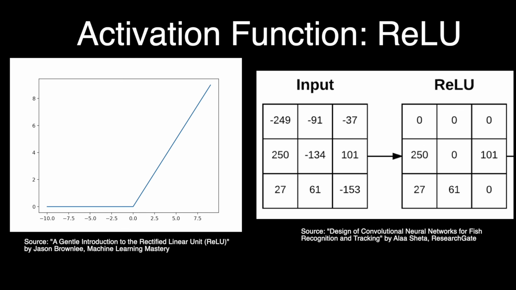I just wanted to quickly go over one activation function, ReLU. Remember we talked about how it adds nonlinearities to fit more complex data. What ReLU does, it's one choice, is it basically sets the output to 0 if the input is negative and just keeps it the same if it is not. And so here is one example.